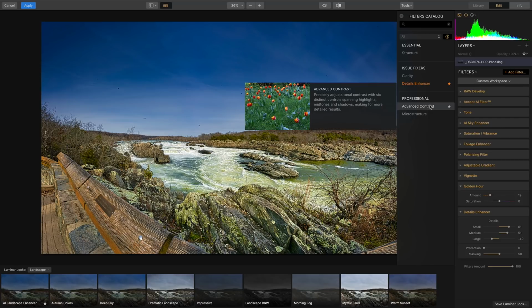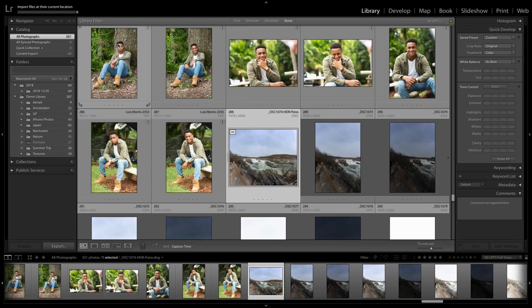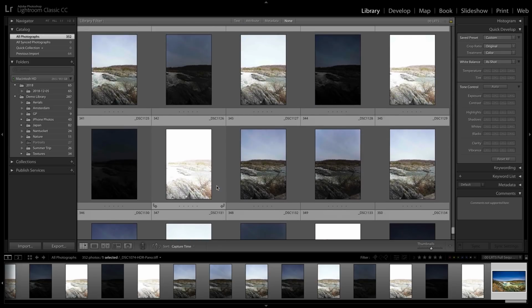Now, there's all sorts of other controls. Things like advanced contrast make it easy to target a specific area. In this case, we'll bring out the clouds just a little bit and put a little more contrast into the shadows. That looks good there. And when satisfied, I can click Apply. The image is rendered and returned back to my Lightroom catalog. It may take a few seconds depending upon the complexity of the filters that you've applied, but you see there it is returned. Let's compare that.